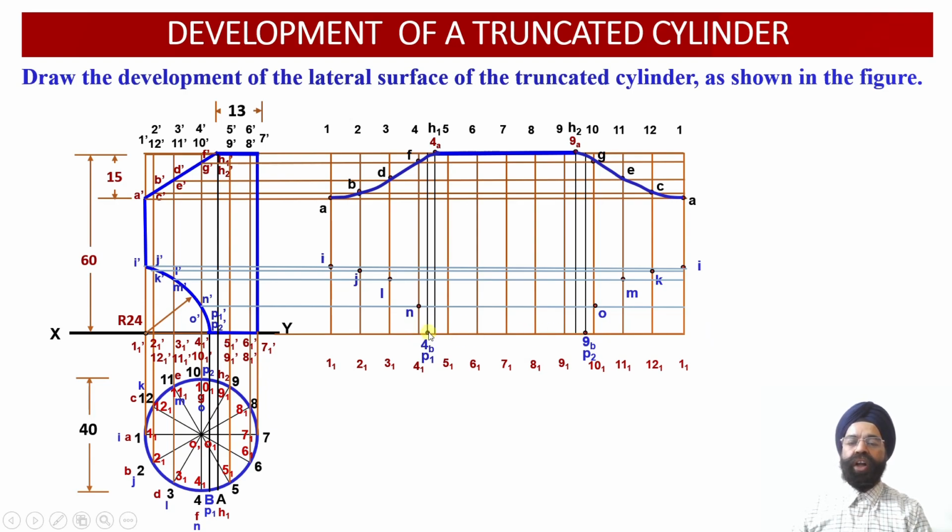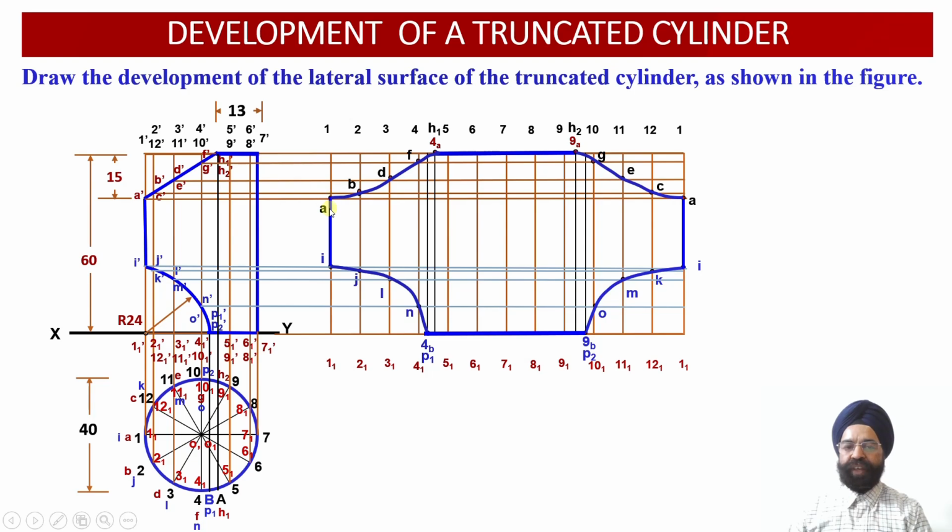So again, all the 9 points of intersection of the circular cutting plane with the right cylinder have been obtained into this developed surface of the truncated solid over here. So again, we can join these two arcs over here, and once again, these generators have not been cut by the cutting plane, that is 5, 6, 7, 8 and 9. So this surface will appear as a flat surface onto the base over here.